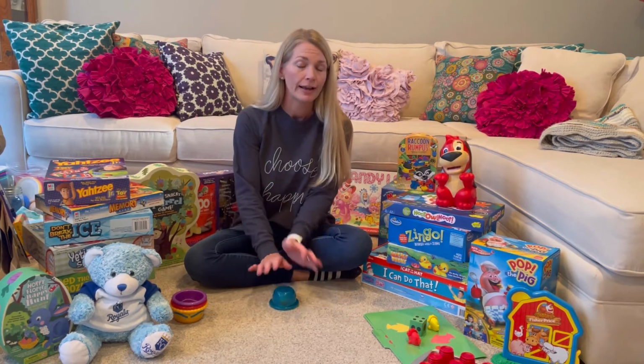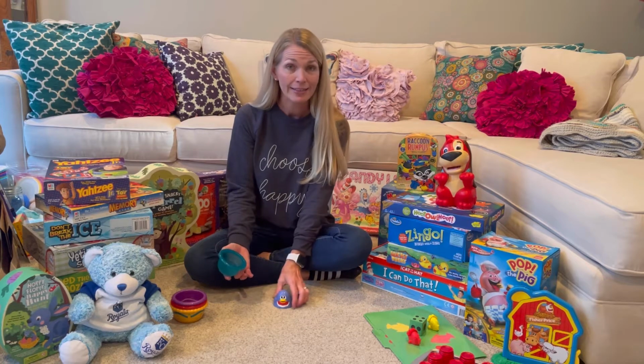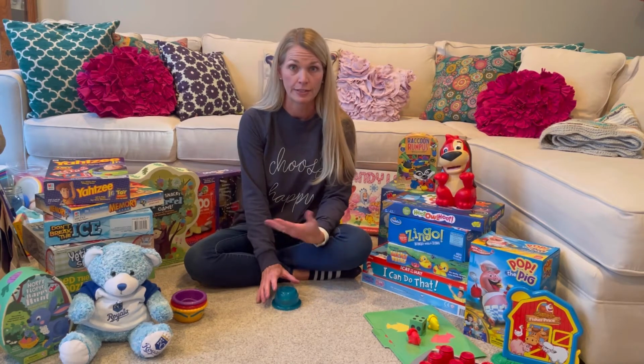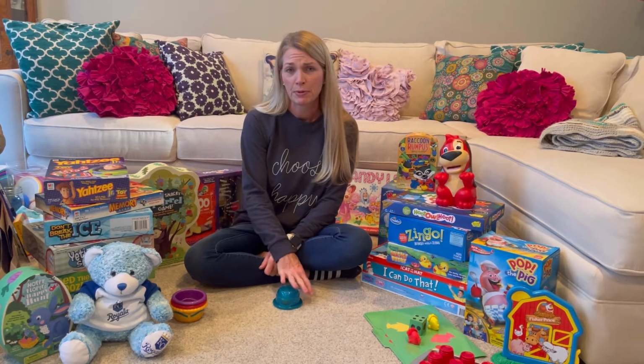So you're gonna do that over and over with your little one. And it's a big surprise every time you take that cup off and that birdie is still there. So again, it's one of those repetitive baby games that they come to expect and know what's going to happen as soon as you take that cup off. There's the bird. So you play that over and over as much as your baby will play it with you.